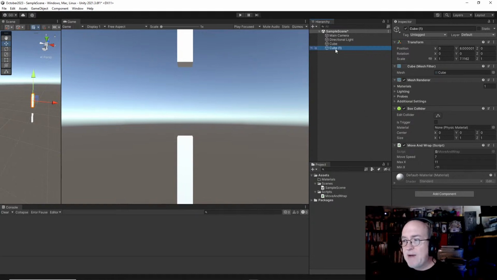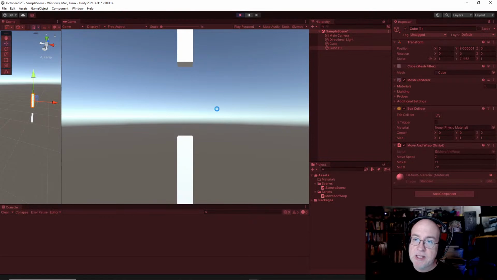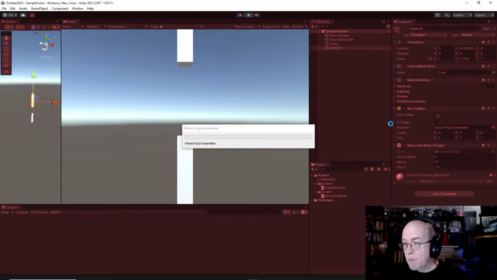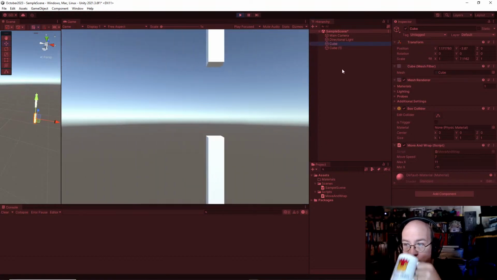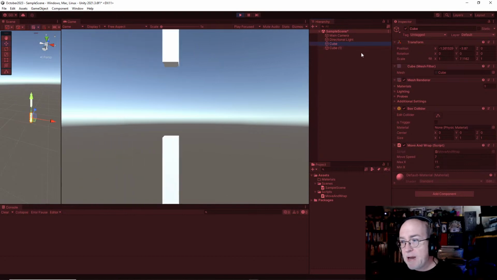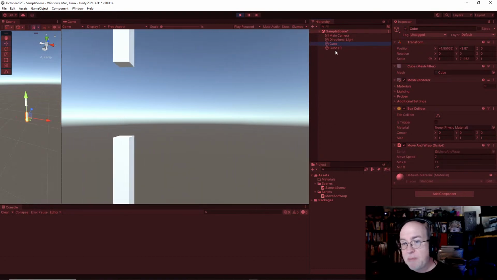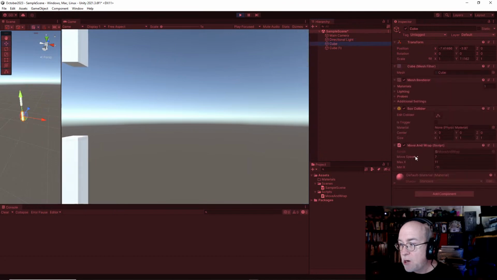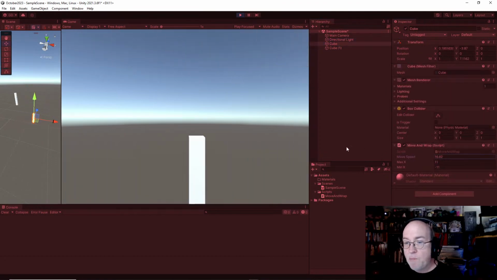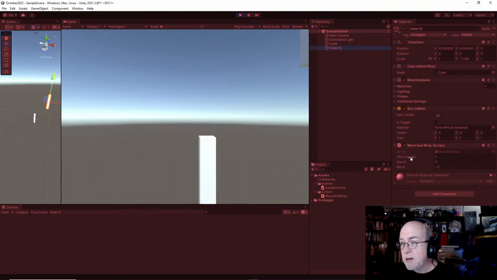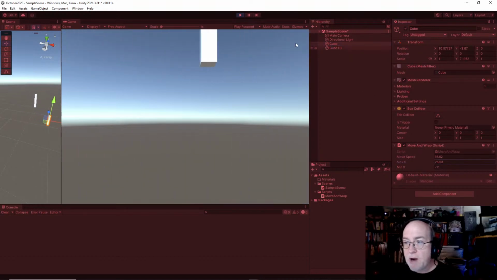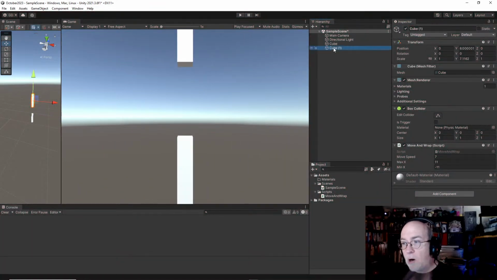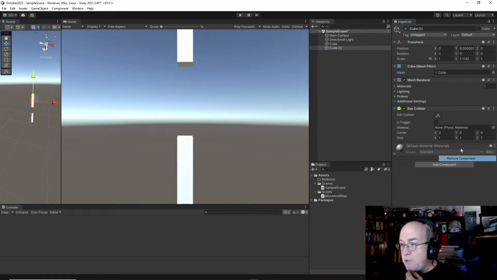So if I have these separated, then when I hit play, there's max X and min X and move speed, and I can duplicate these. But the problem is that if I go, you know what, this is a little bit slow, I want to make it a little bit faster, well, now one of them's going faster than the other, and I've got to go back and adjust this one to the right thing. And if I want it to go out further before it wraps, all those problems go away if I remove the component from the second one and make it a child.